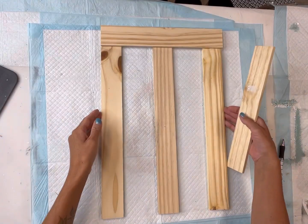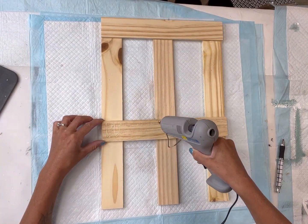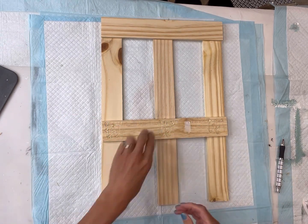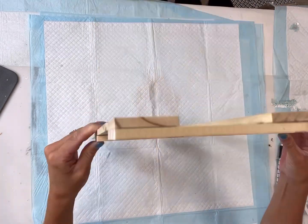Once I had those 4 pieces glued down, I'm going to take my second 12-inch piece and I'm going to glue it in the center of the 18-inch pieces that are coming down.